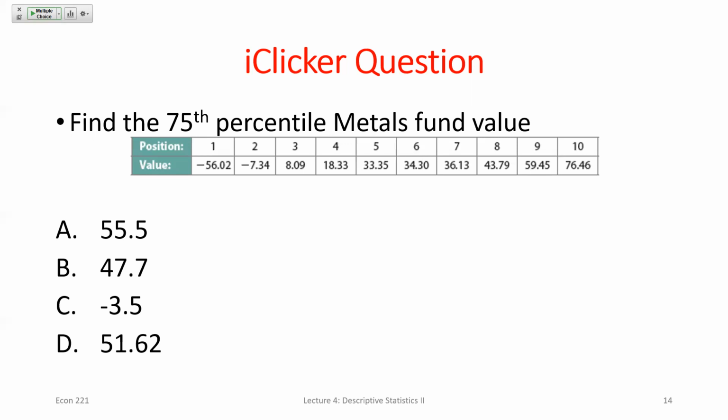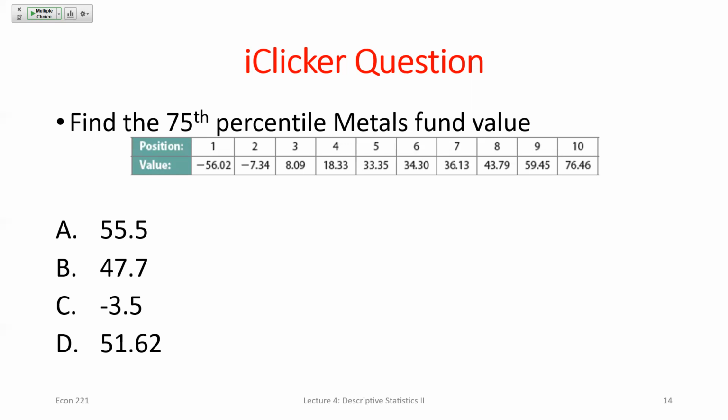Right? So the first thing we're going to do is, we've got the same kind of setup, but now what do we want? Instead of the 25th, we want the 75th, right? Hopefully, what position should we be looking for? So nobody got the position either? Right. So 8.25, so we want the 8.25th position. Well, that doesn't exist. We have an 8th and a 9th position. So we're going to have to do some interpolation.